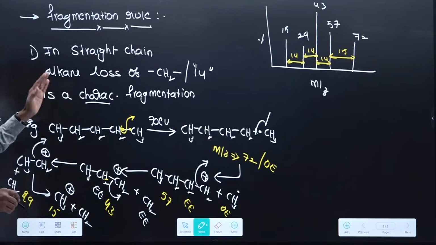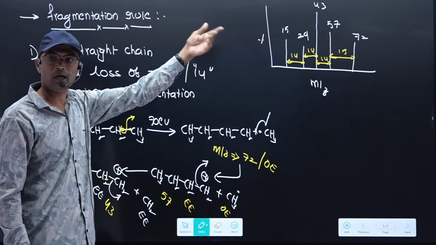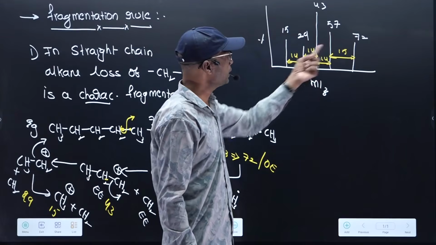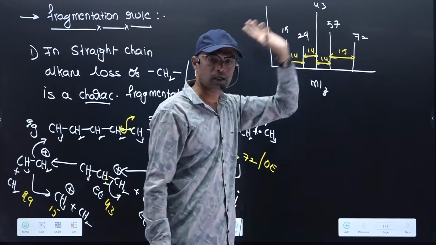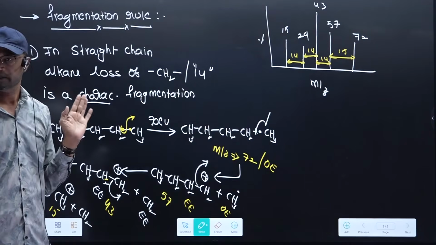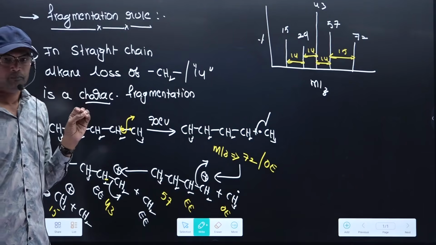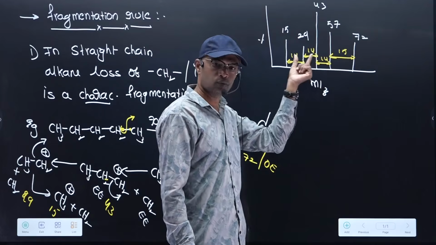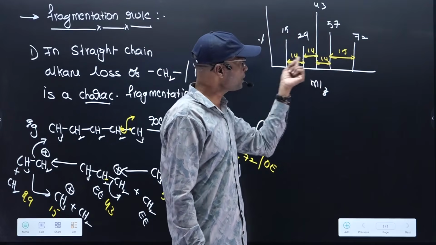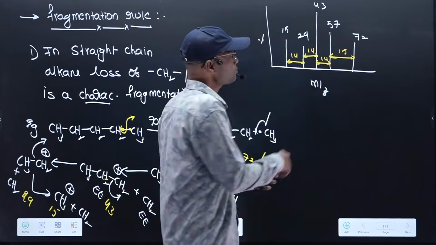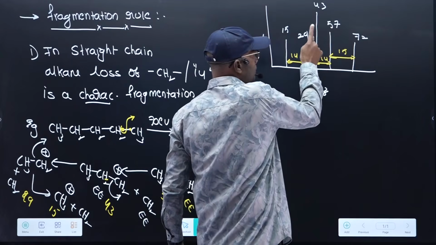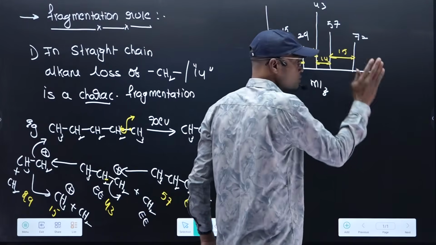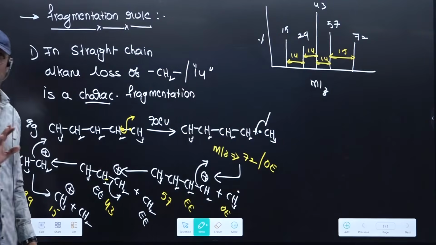Based on this, one can identify very easily what kind of connectivity is present within the molecule. Whether it is an alkane or not, we can identify very easily by using the 14 difference. Between these two the difference is 14, 14, and here 15. So 15, 14, 14 indicates that the spectrum belongs to an alkane. The functional group is alkane. That is a strategy. Clear? How to identify a straight chain alkane in mass spectrometry: the first difference is 15, and all remaining differences are 14, 14, 14. If this kind of spectrum appears anywhere, you need to check the differences every time: molecular ion minus 15, 57 minus 14, 43 minus 14, 29 minus 14, like that. Based on these differences, first you can confirm what type of functional group it is. Clear? Right.